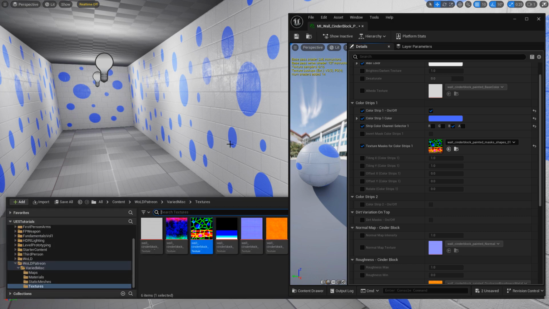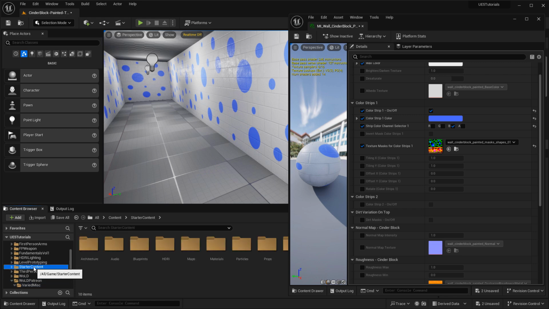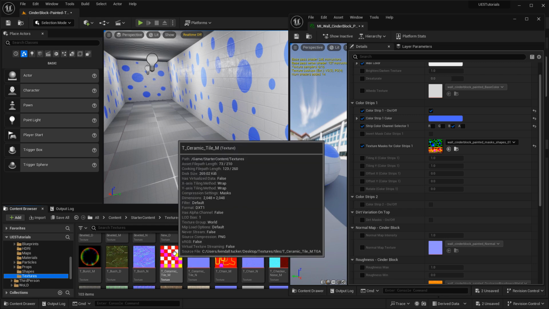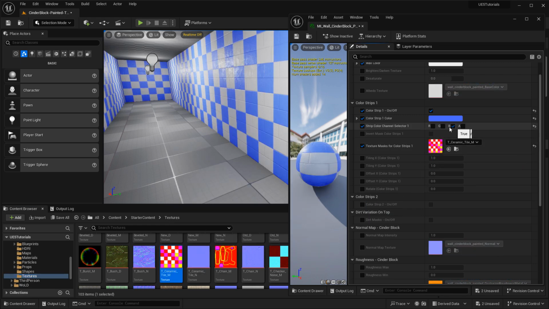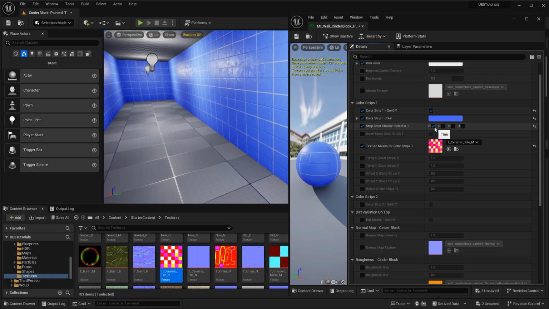So if I go into the starter content, let me go into the regular content browser. If you navigate into starter content, if you happen to have it, into textures, there are a couple of masks that you can use here. So for example, this T ceramic tile, you can just drag it, replace it, and use some of the channels that are provided for you. So you can already see you can get a lot of different interesting shapes using these custom masks. And if you have your own, just bring it in and replace it here, and then use individual channels to select which one you want to use.